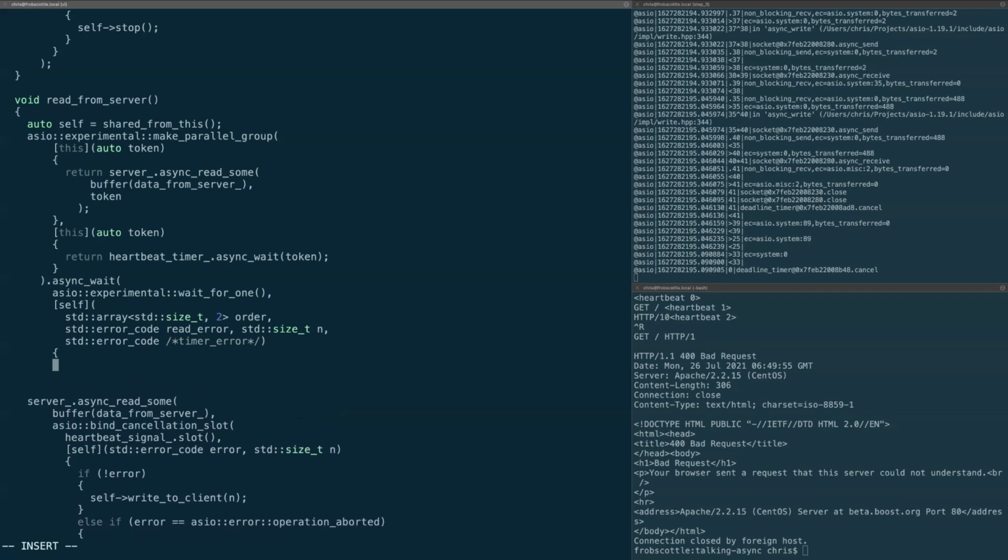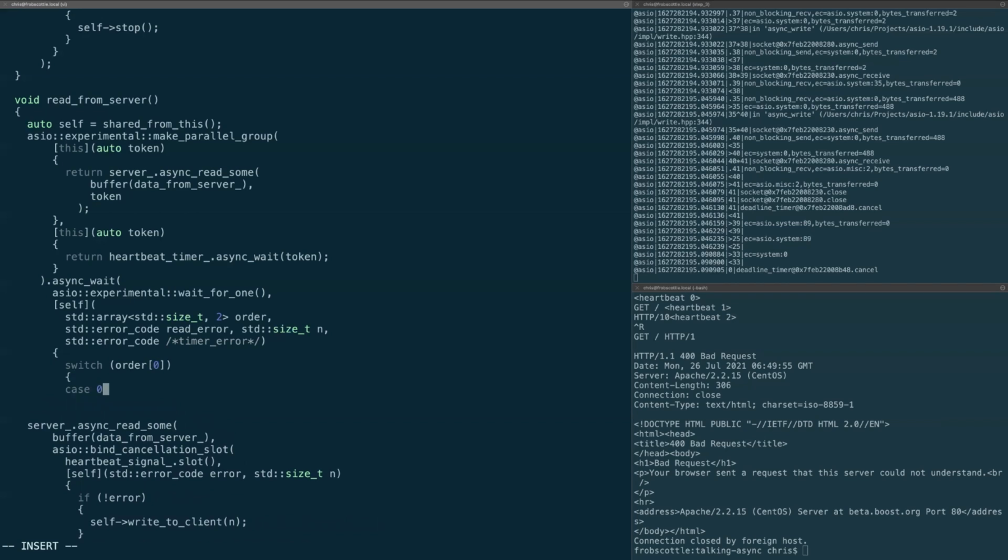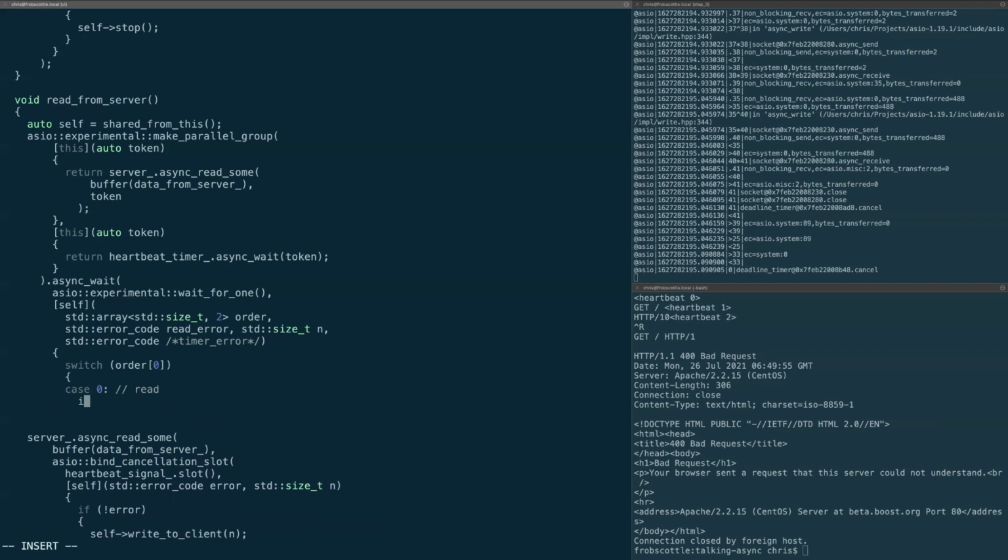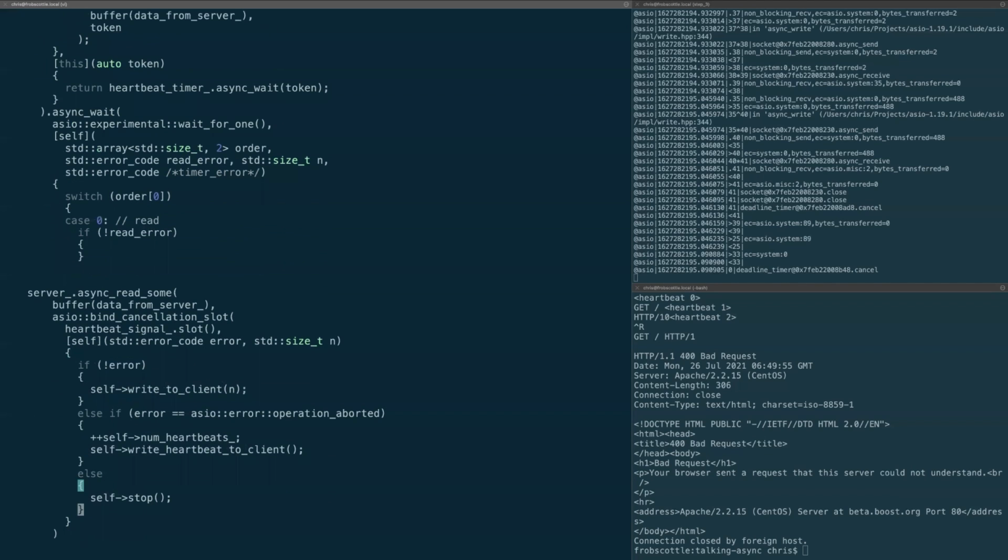So the thing about parallel group is it will run the operations in parallel, but in order to not discard any information that might be useful to you, it even communicates the order in which the operations complete. What we're doing here is we're just going to make a decision based on which operation finishes first. It's index based. The first operation, number 0 operation, is the read. It's in an array because I could have more than 2, right? So I could have like 50 operations. Yes, in its current implementation, it's a variadic function. So at compile time, you specify how many operations you're going to have.